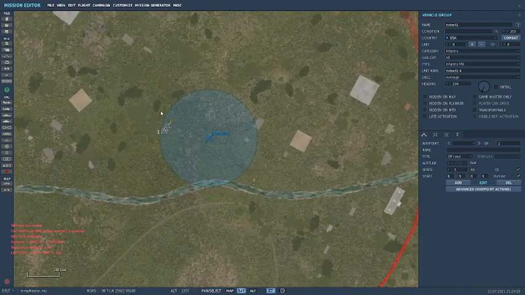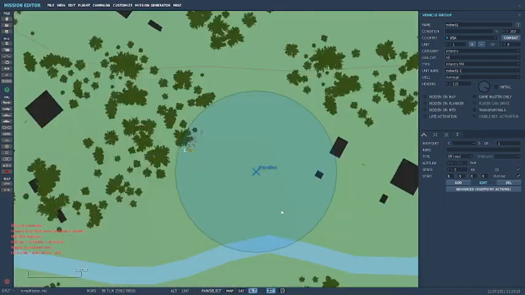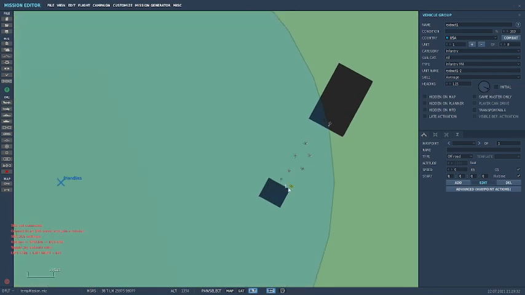Well, you know what? Let's put them in a more defensive position. They look like they're just waiting to get shot up here, so let's give them a little bit more interesting. We'll have them taking cover in some of these buildings here. Taking point, watching their angles.